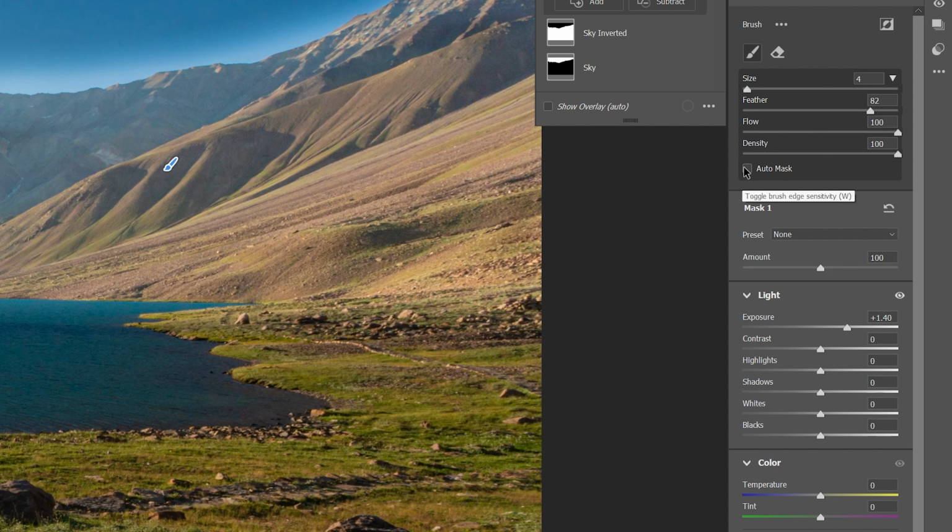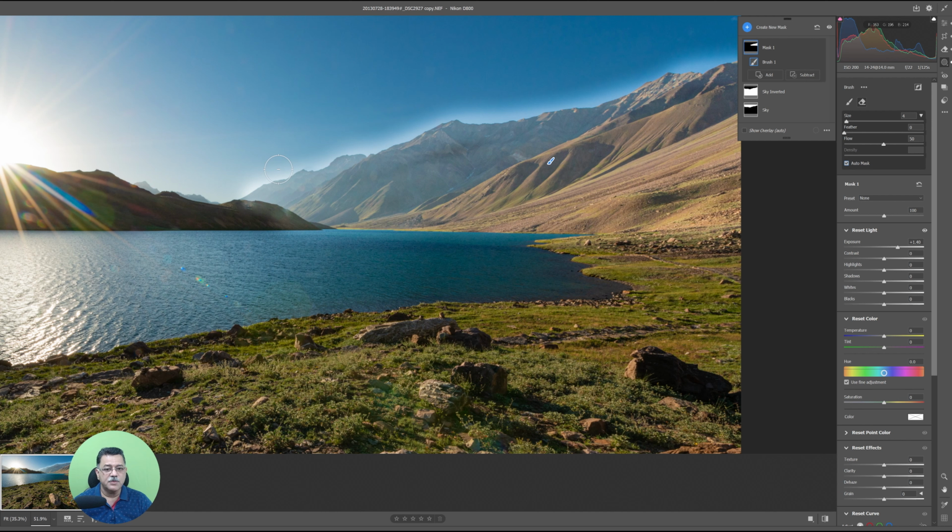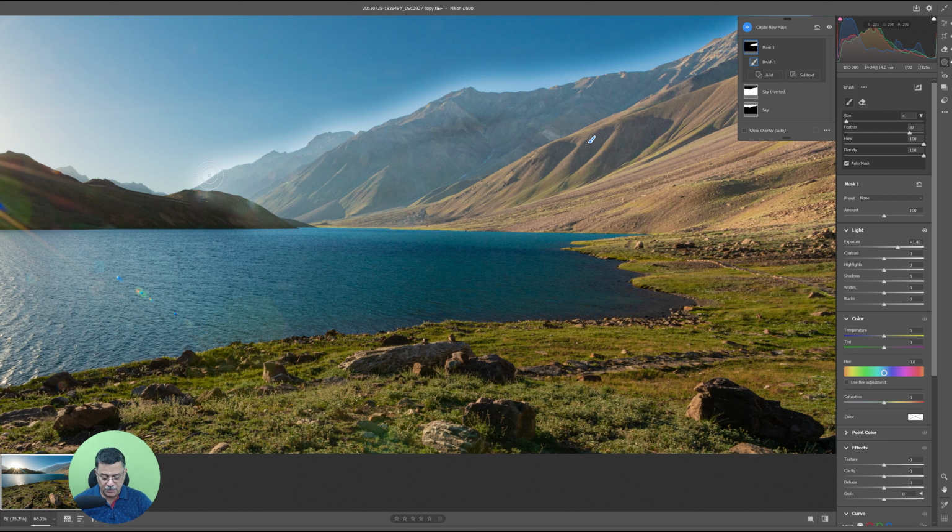And I'm going to put this option called Auto Mask On. This helps you to find the edges and make a better selection. So if I zoom into this image now, okay, you can zoom in also with the Control plus button, and I'm going to press the Alt key. Notice that it becomes a minus sign in the brush itself. And now I'm going to paint. So now as you paint, you will see that that halo effect is being removed.